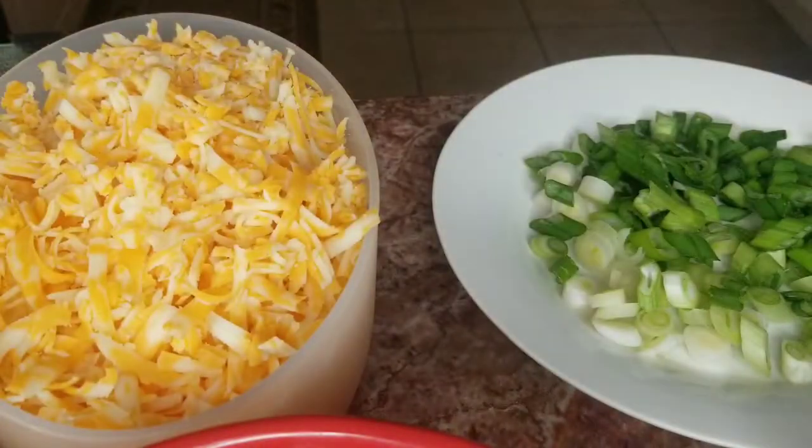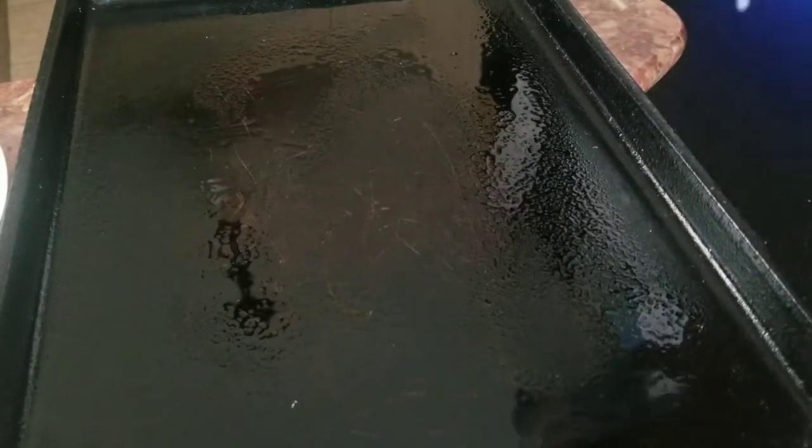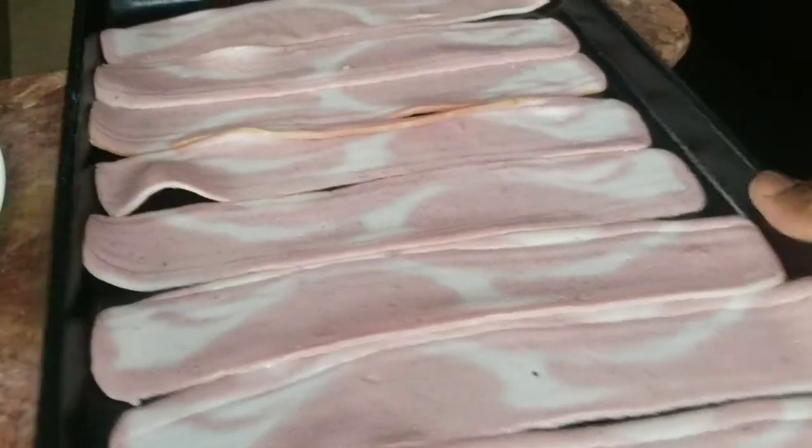I am gonna bake my chicken bacon in the oven for 10 minutes because I want them crispy so I can chop them up. I spray my bake sheet, and my reason for spraying the bake sheet is because chicken bacon doesn't have that much fat like your regular bacon. So here it is on my tray, and I'm gonna put it in the oven.